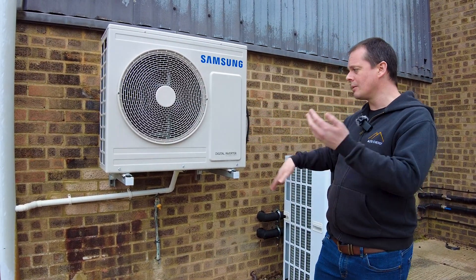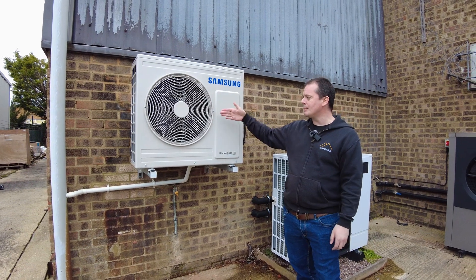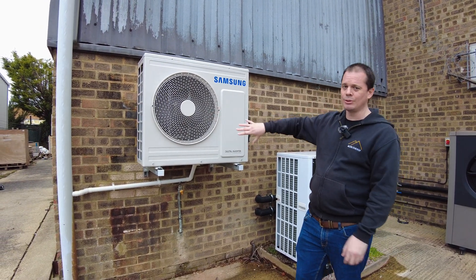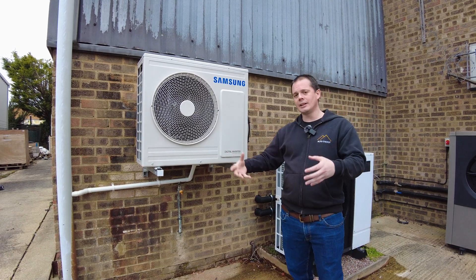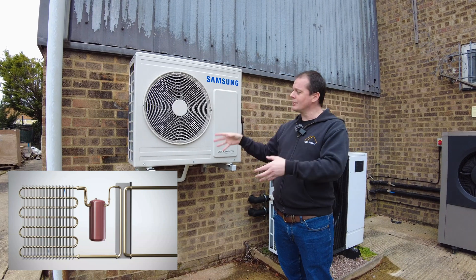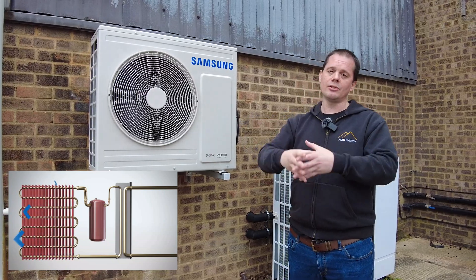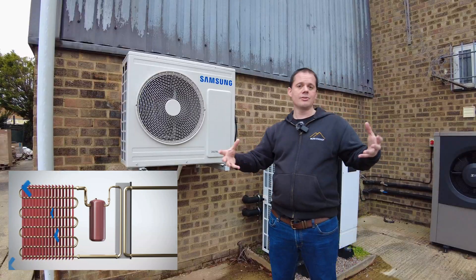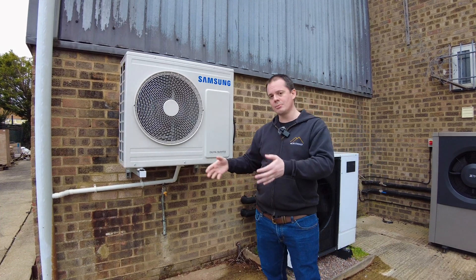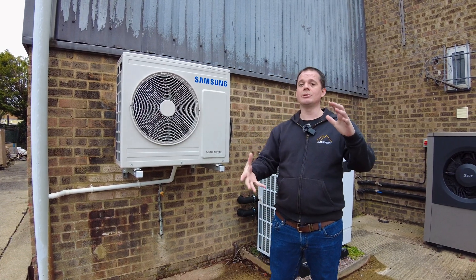What we're doing with the heat pump is kind of reversing that. The heat pump takes in air at the back and pushes it out the front. The air when it comes out of the front is very cold because it's taken all the heat out of it. The heat that it's taken out is then put onto a refrigerant circuit, and the heat from this boils it off. Refrigerant becomes a gas at a very low temperature, so a small amount of temperature input boils the liquid into a high volume gas.